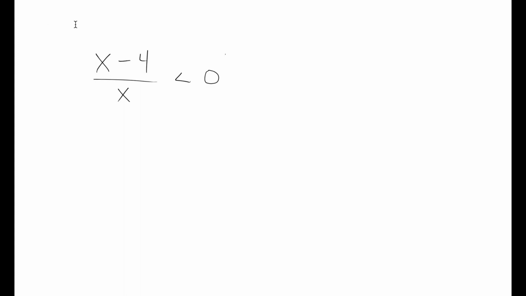We want to solve the inequality. So what does it take for a fraction to be negative? You might just brainstorm about the possibilities. If we were to have a negative in a numerator and we want the thing to be less than 0, then you have to have a positive denominator. So this is actually going to be possibility 1.